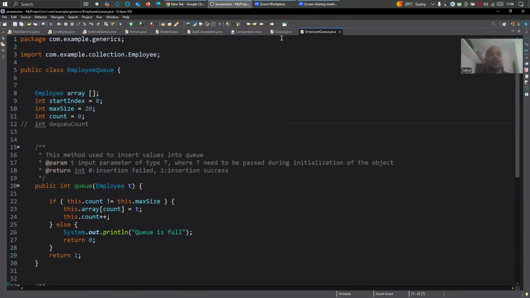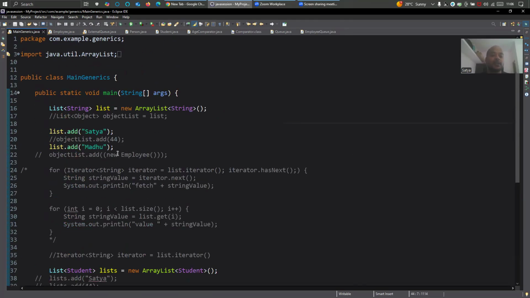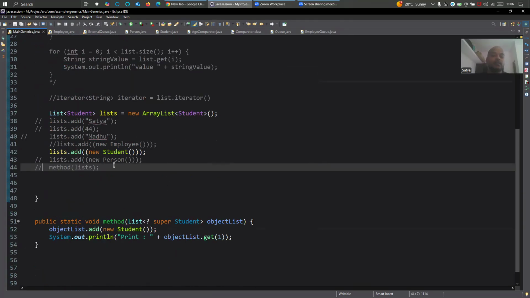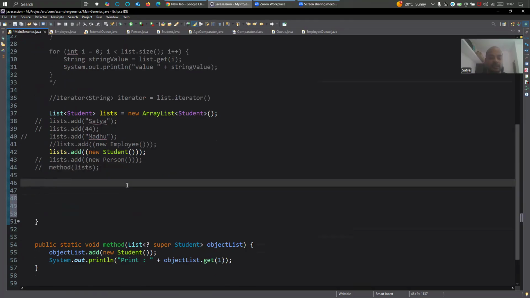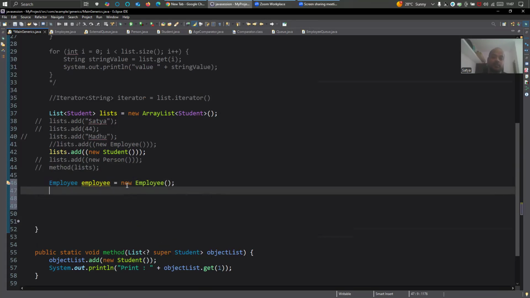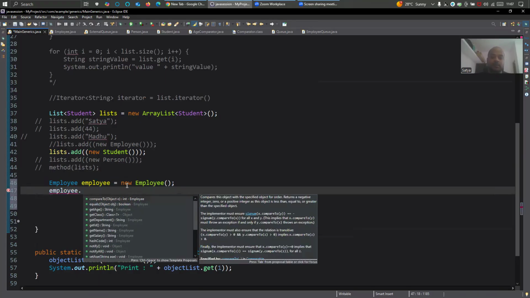So let me create an object of this employee here. See what I will do here. We already have an employee object, so I will create a new employee object. Employee emp equal to new employee.